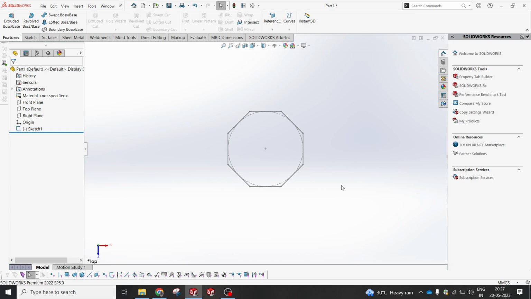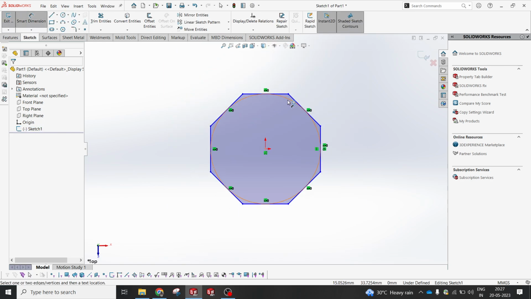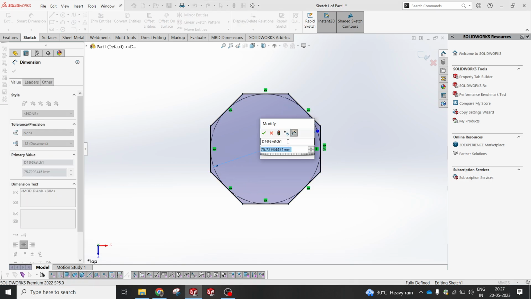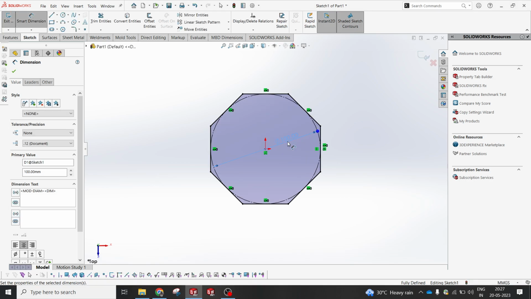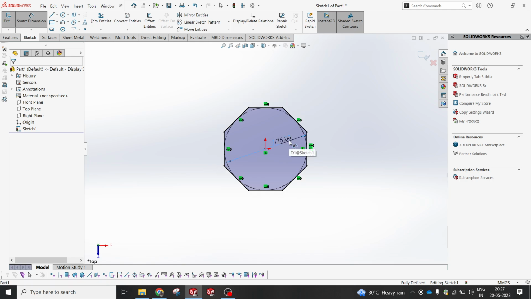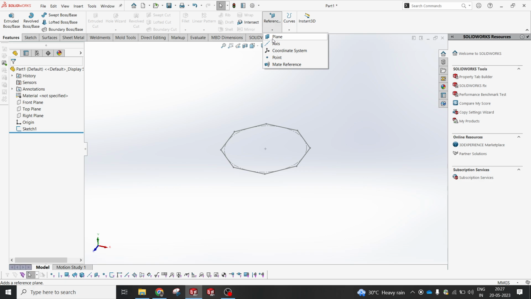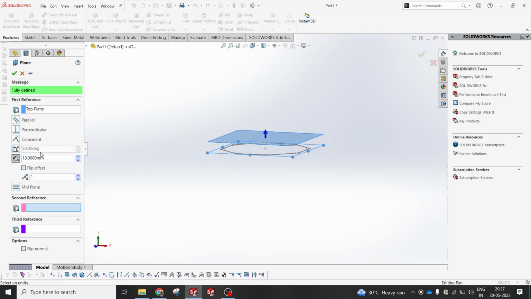And we'll go with metric as usual. The diameter around 100, so yep, 100 we will start. Probably the lower size we will make 75. Yep, the bottom profile is ready now. From here, from the top plane, we will offset some dimension, around 25 should be fine.